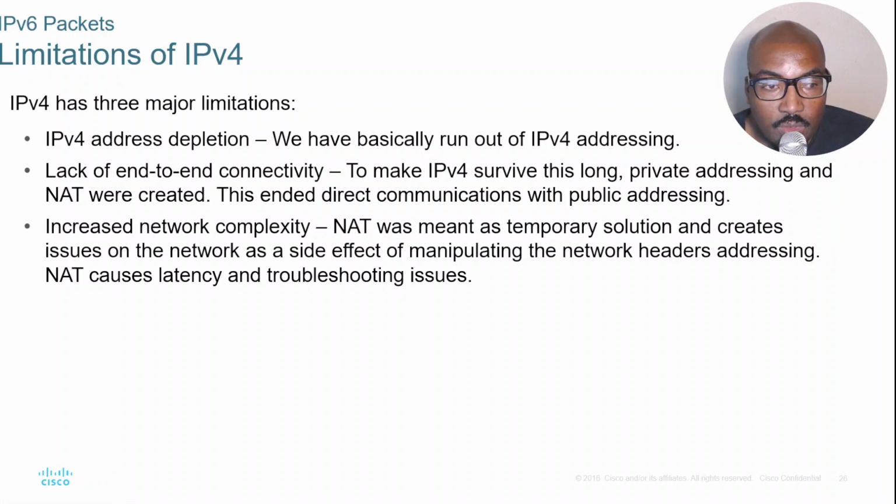There's another little clue. I still want you to email me. Let me know what you think about that. Increased network complexity: NAT, there's NAT again, was meant as a temporary solution. It creates issues in the network such as side effects, manipulating network headers, addressing latency issues, and all that stuff. So I still need you to send me an email on what all that is and why that exists, because I want you to do a little bit of research on that.